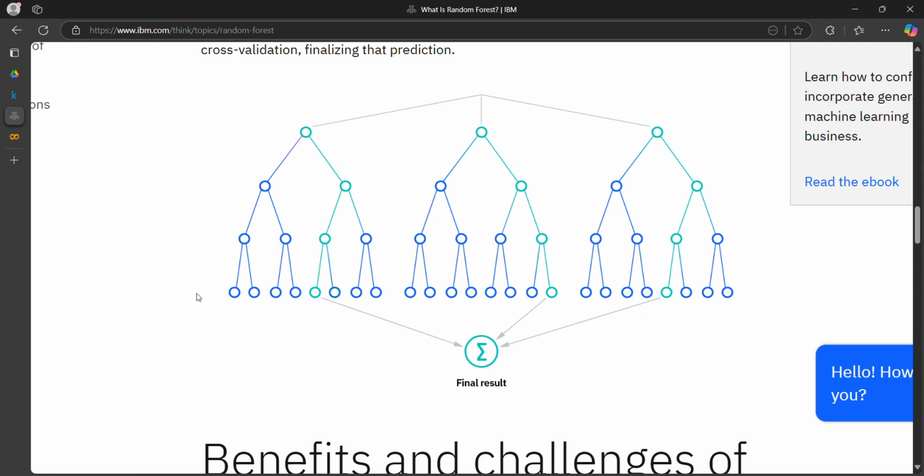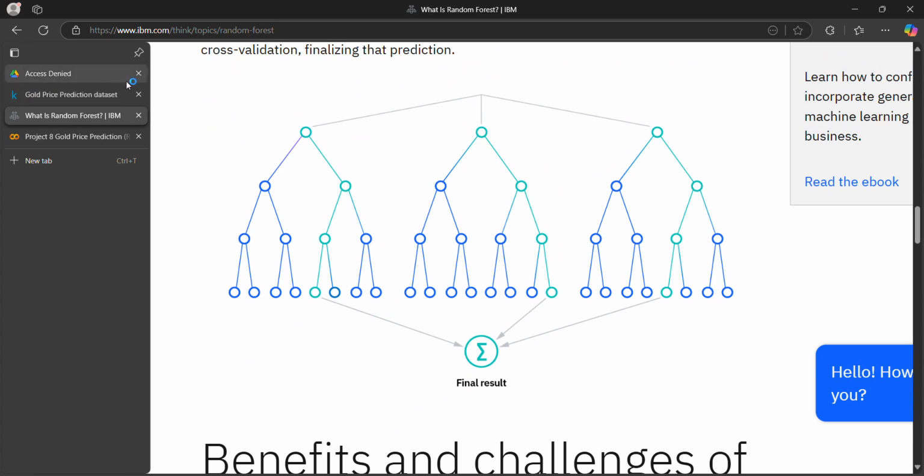It is a regression algorithm in which multiple decision trees are created, and these decision trees give a value, and we find out the final output by using the average of all the values that are given by the individual decision trees. Suppose the decision tree T1 gives a value V1, this tree gives a value of V2, and this tree gives the value of V3. Now we will take the average of all these three and give the final result. So that's a quick guide on what is random forest regression.